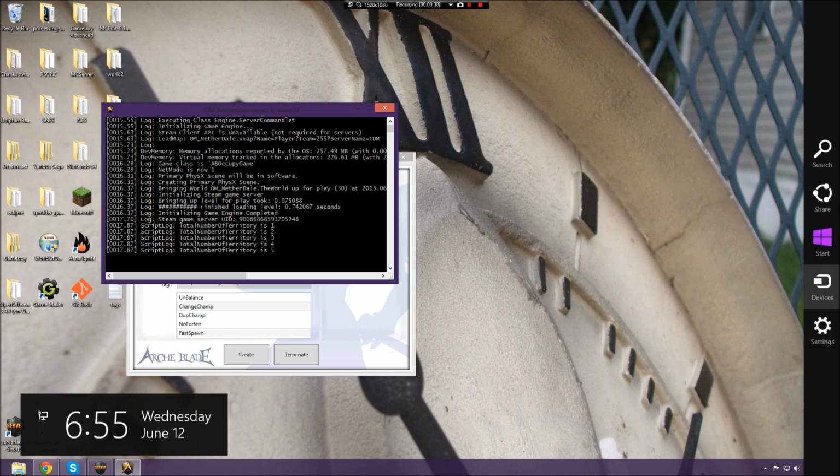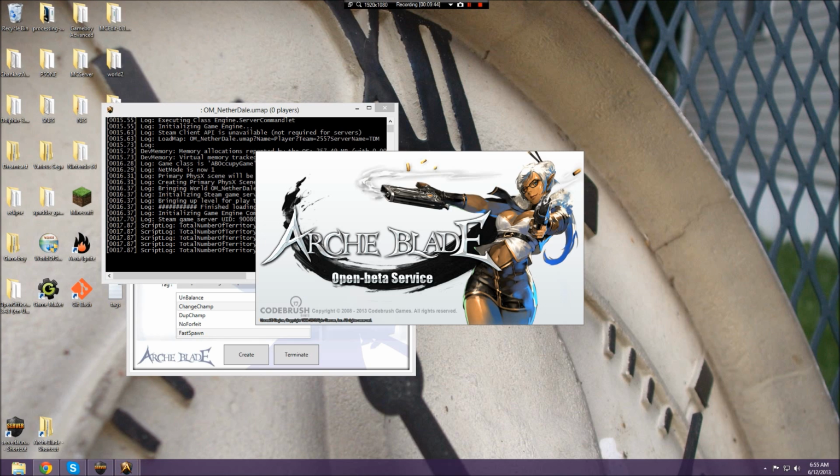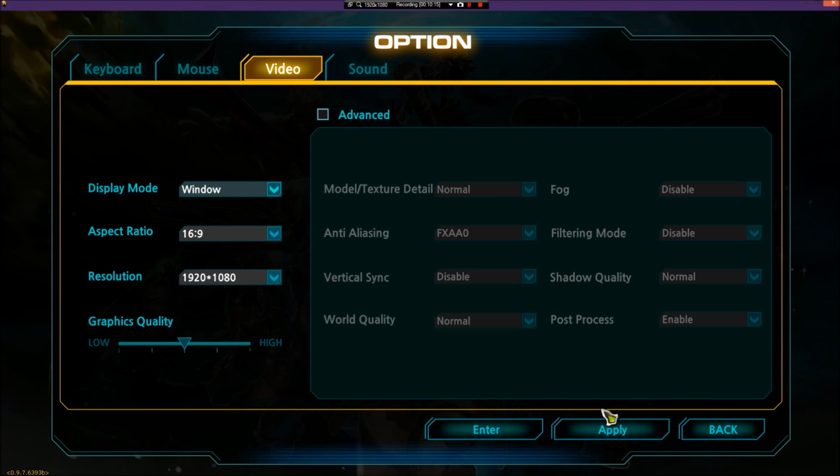So we got this running. We're going to come in here. We're going to start. We're going to Archeblade. I'll switch this to windowed mode because I don't know if it's going to record correctly. One thing to keep in mind is when you're hosting a server that's been modded, sometimes everything will be fine for you. Your game will look perfect. It'll run perfect. But other people's might not. I know when me and Rick were testing this, Rick and I, whatever. Let's see, options. Full screen, windowed, apply. There we go.